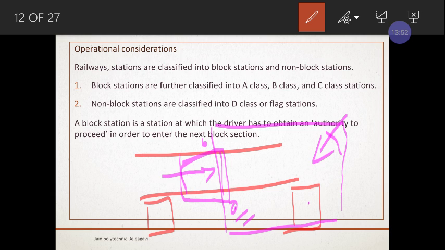Once he shows the green light, then only he is allowed to come inside the block. That is why the railway tracks have been divided into various block systems. The first signal, provided a few lengths away from the block to direct the drivers whether to move inside or not, is called the warner signal. It gives a warning to enter or not to enter the block, right?